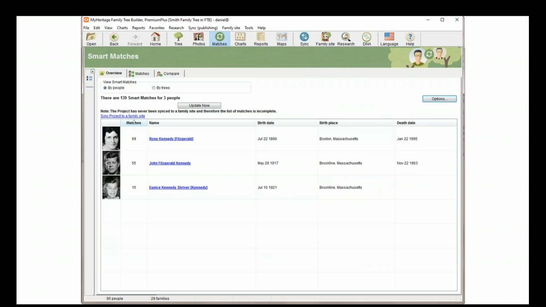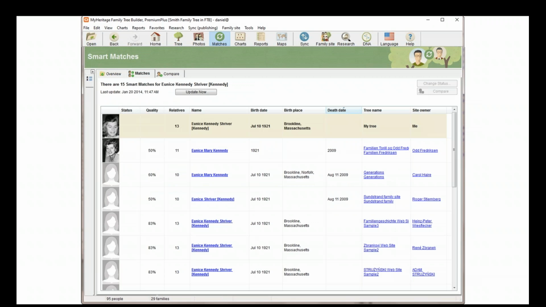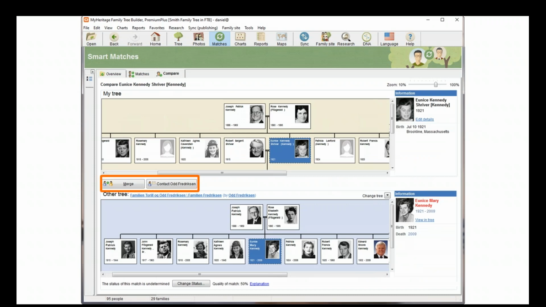And MyHeritage will find all those matches for you, and it will tell you how exact or how confident those matches are, and you will be able to go into each of those individuals and see all the matches that you have with that person, and you will also see who is the admin, who is the person researching your same individuals and what information they have about them. We are going to even show you a side-by-side comparison between your tree and the other person's tree.